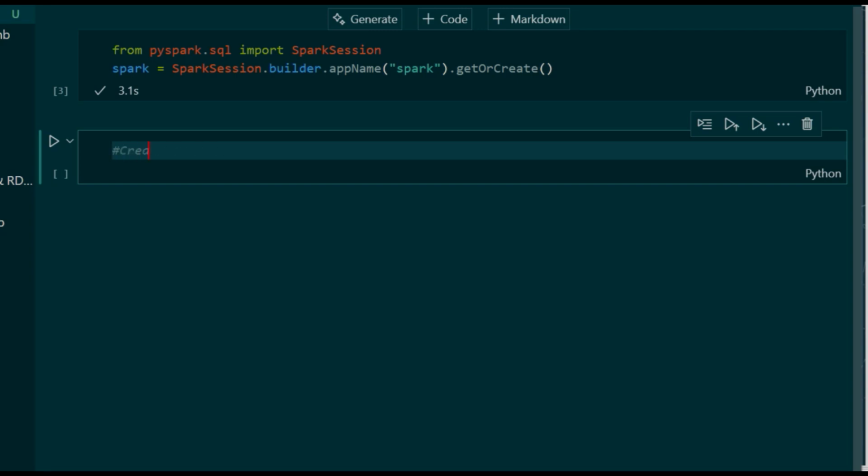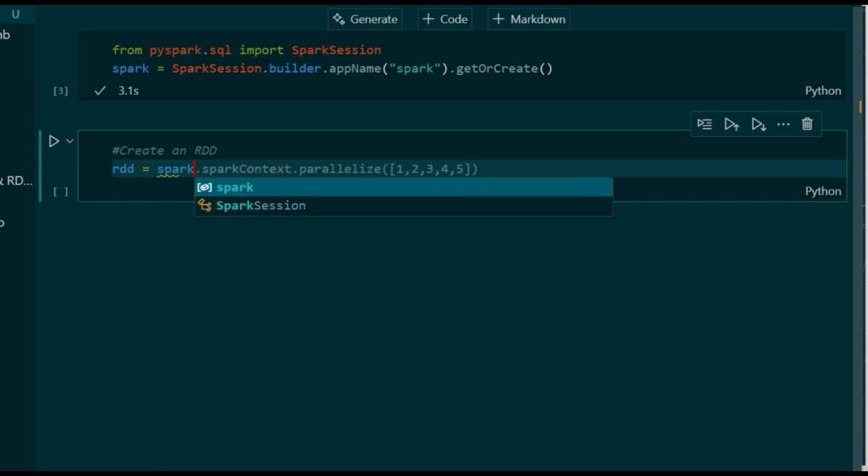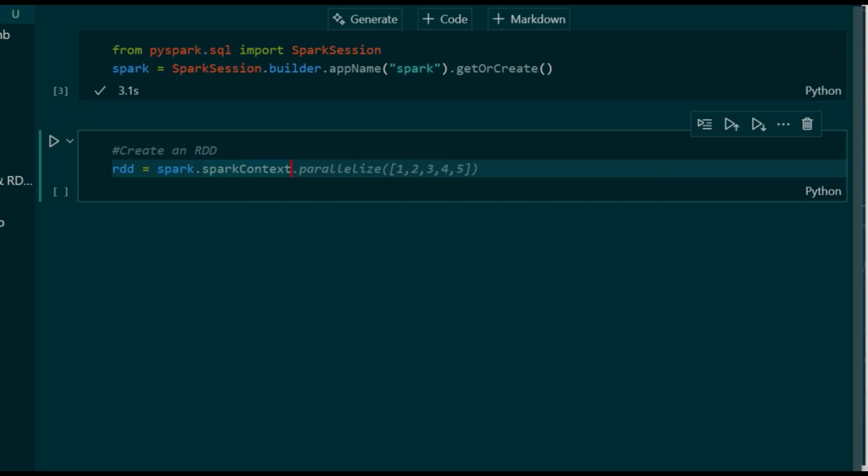Now we need to create an RDD. RDD is equal to spark.sparkContext.parallelize.